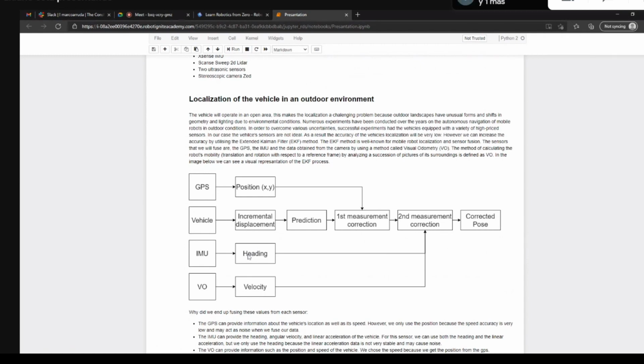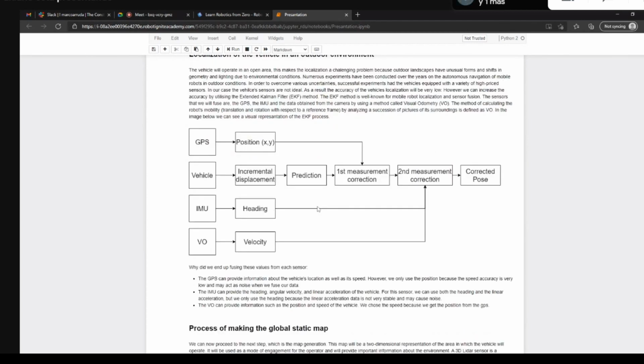We could also use the linear acceleration, but it would have a slow, steadily growing error, and we don't want this. And lastly, from the visual odometry, again, we can get the position and the velocity, but we're already getting the position from the GPS, so we're choosing the velocity. In that way, by applying the AKF, we get a better representation of the vehicle in the area.